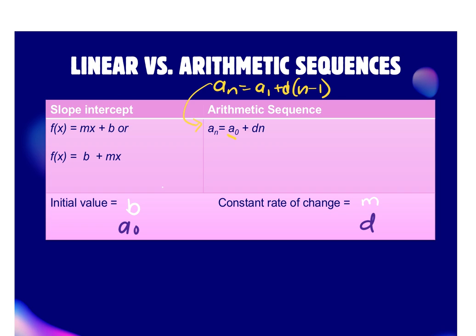So we can literally use these interchangeably. If it gives information in terms of arithmetic, I tend to choose to use it in terms of slope-intercept. So we can go back and forth between arithmetic and slope-intercept to answer questions on both of those. The only difference, like we talked about yesterday, is what these things would look like on a graph, because arithmetic is going to be dots on a graph, and slope-intercept would be a line.